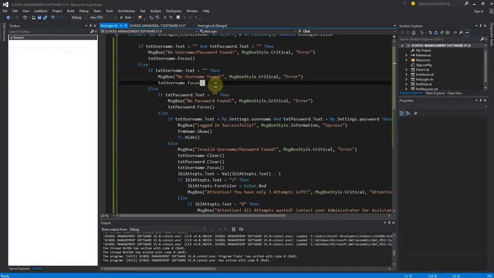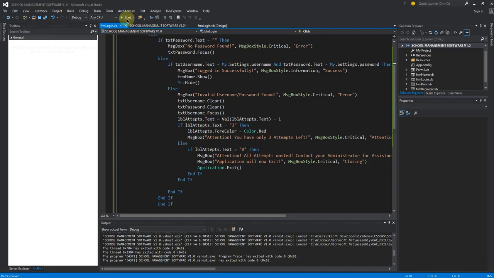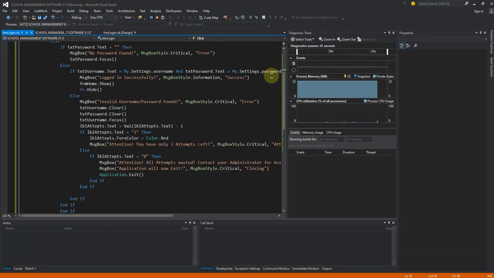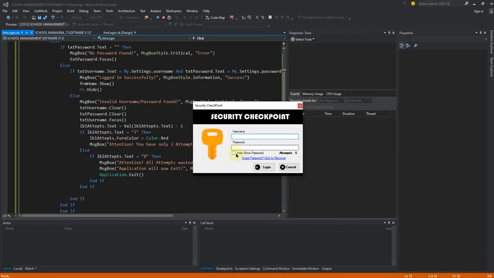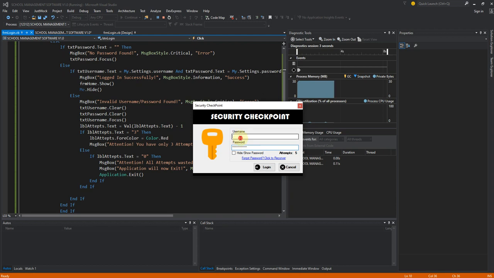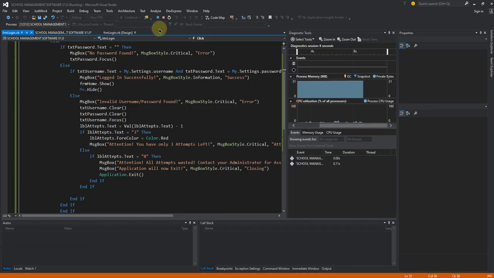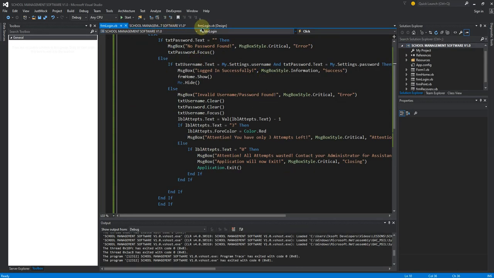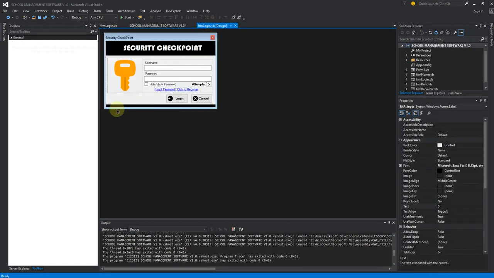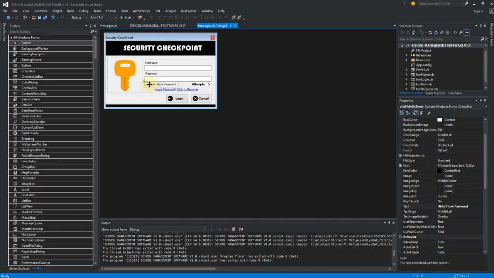Now we have successfully done that, but let's see one more thing. When I type something here, then I click on this, you see the password is not showing, right? So let's code that. Let's go back to the main form, double click on that.